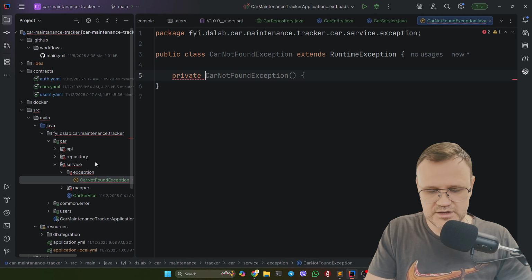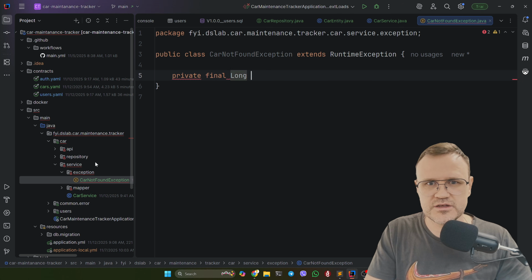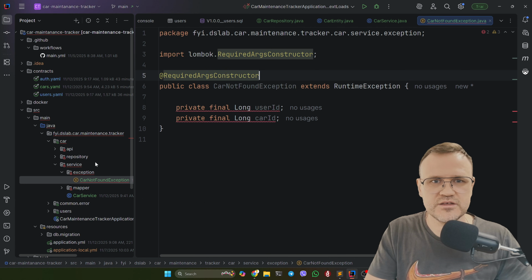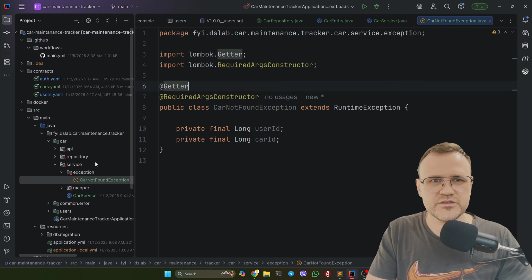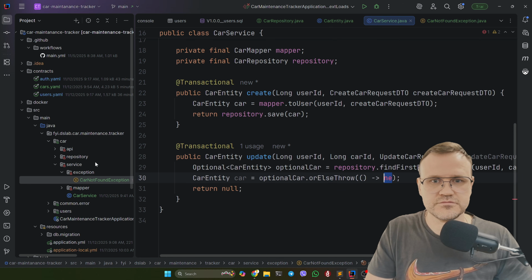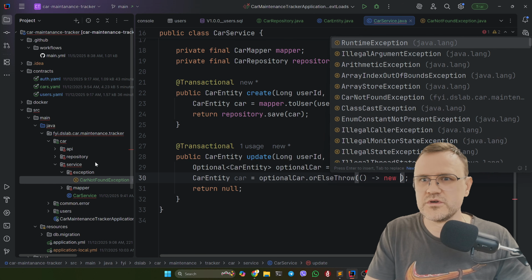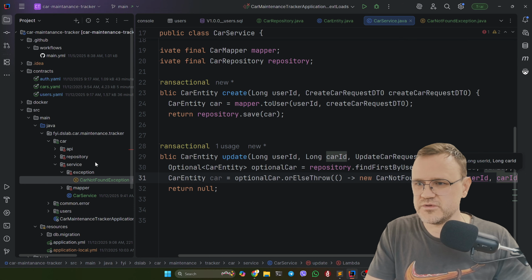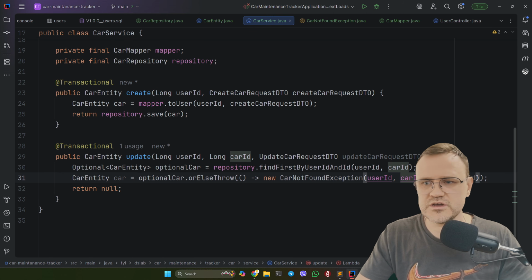Maybe we can store the final user ID and the car ID, and we need some constructor here and some getters as well. Yeah, and we are going to throw the car not found exception here and say that we cannot find the car by the user and the car ID.